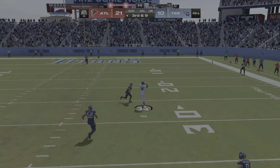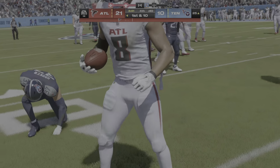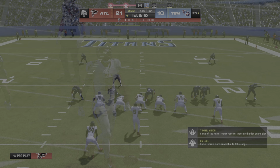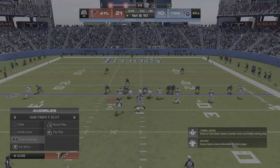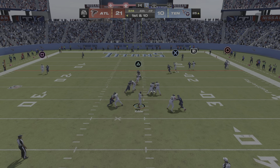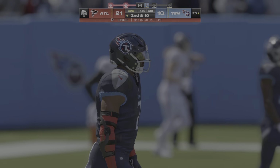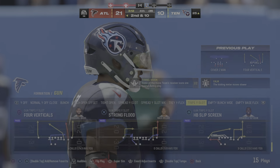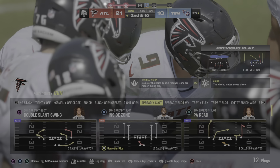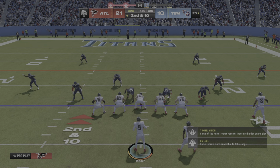Ritter back to throw. He's got his target. That's complete. And he's going to have another first down as the tackle's made at the Titans' 25-yard line. Last play, they got stuffed at the line. Different story here, over 20 yards. Ritter looking to throw on 1st and 10. And he knocks the ball away, and it falls incomplete. Nice progress down the field was halted by that incompletion. They could try for some safe yards here to get things moving again, or keep throwing it and pushing it downfield to try and pick up bigger yardage.